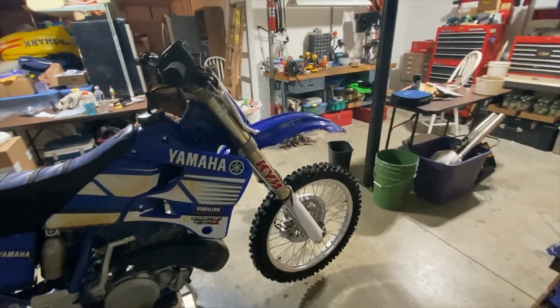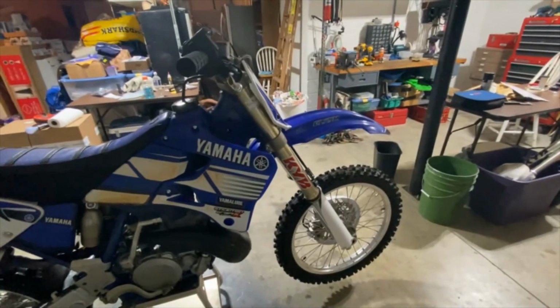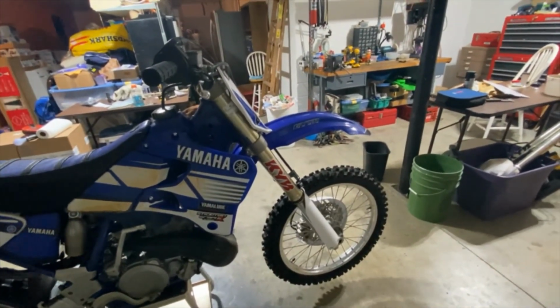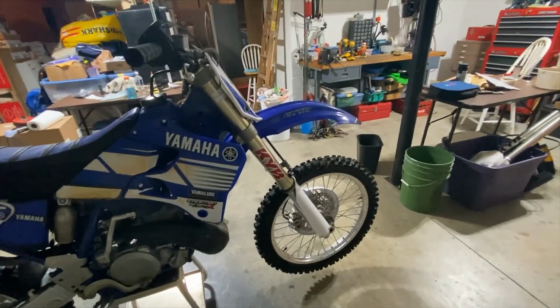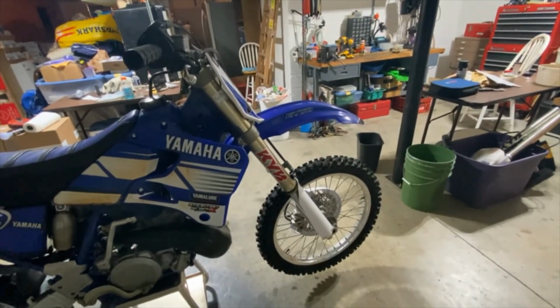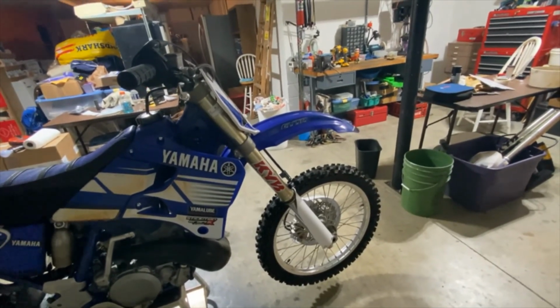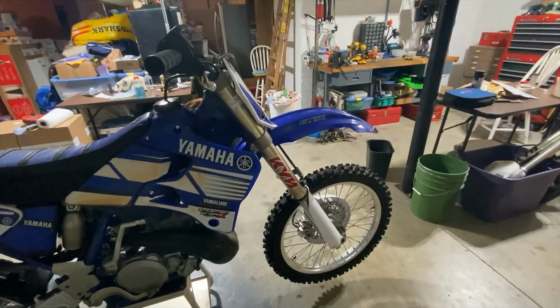And what I heard and understand about these is that that's not really caused by being too stiff. It's caused by being too soft, because it goes too far down into the stroke where it does have a lot more resistance. So ideally you want to keep it more in the upper part of the stroke.